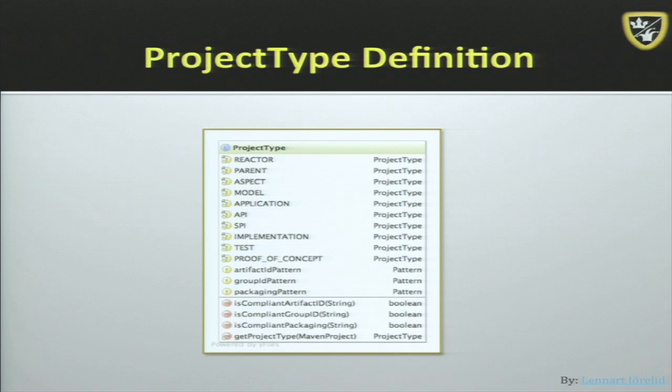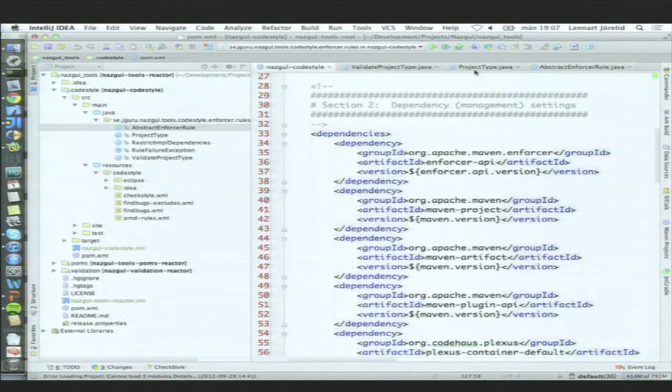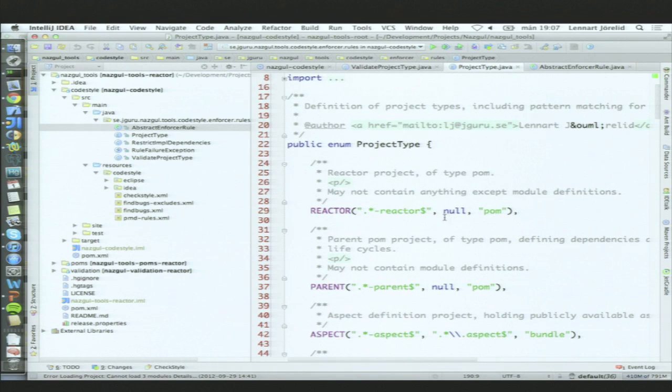That's the idea. Now, what is that? Let's see. So it's something that's really simple. In this case, it just checks group ID as a regular expression, artifact ID as a regular expression, version as a regular expression, and packaging. And if I can't get any of these combinations to match, then it's not a well-defined project and we should break the build.